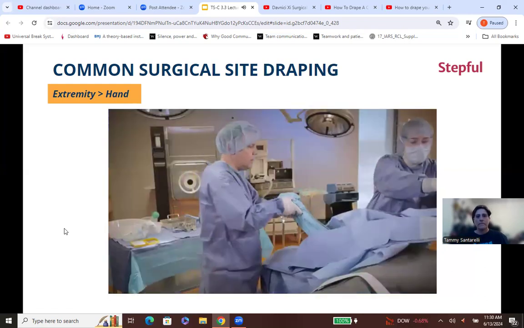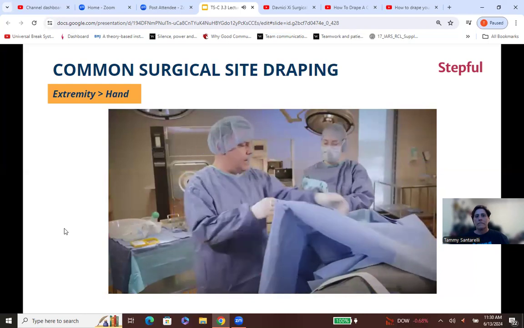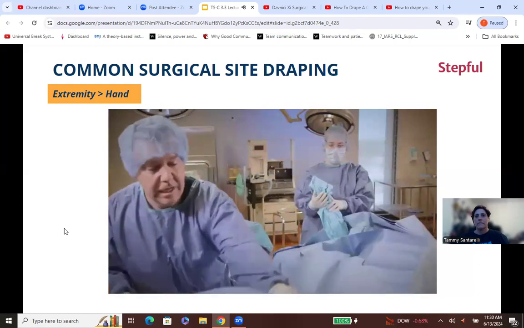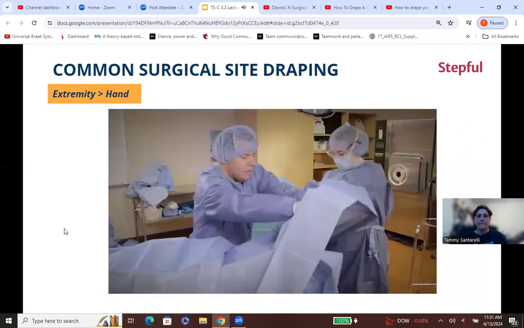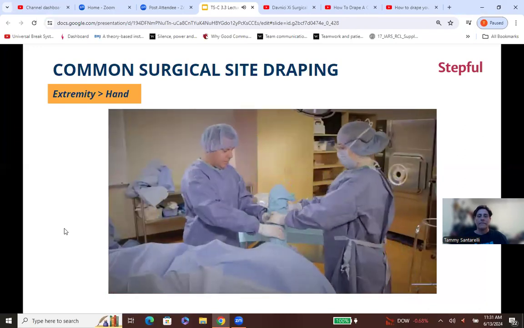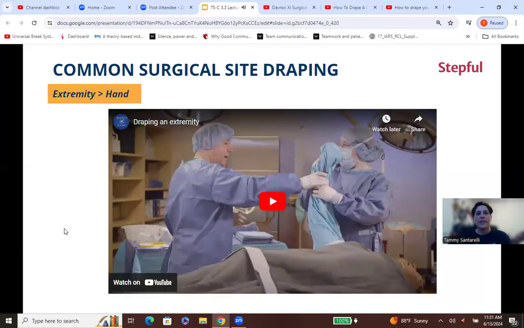I'm going to unfold, drop it. I'm going to create a cuff, hold that for me. And I'm going to extend the drape down, covering the patient's legs. I'm going to do the same for the patient's head. And that's it. Hooray! So you're probably asking, so how do we do surgery on this hand when it's all covered up? Well, once we get all the blood out, we will cut the drape where we're going to be working at. That's how that happens.